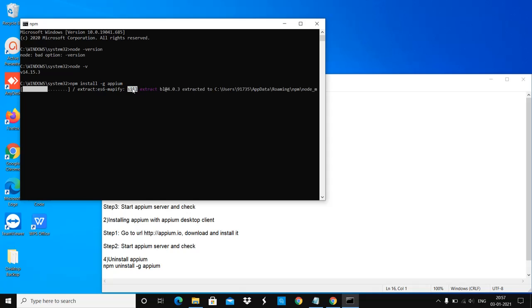We're using Appium for mobile testing, as we know, and through Node.js, this is one of the methods we can download Appium. Once it completes, we'll see where it is installed, and we'll start Appium.